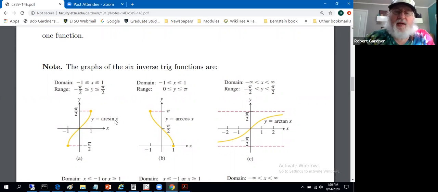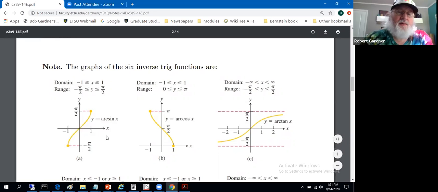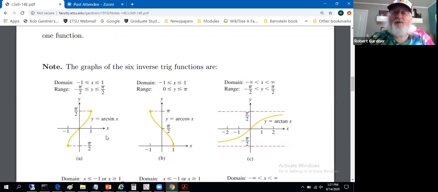Here's what the graph of the sine inverse function or the arc sine function looks like. I warned you the book likes to use the arc notation. Same thing as sine inverse. So we put in a value between -1 and 1, and we get out an angle between negative pi halves and pi halves. Notice what we've done is taken a sine function and interchanged the roles of x and y. So instead of having a sine function that oscillates along the x-axis, we get a sine function that oscillates along the y-axis. But then I can't have a function if it violates the vertical line test.